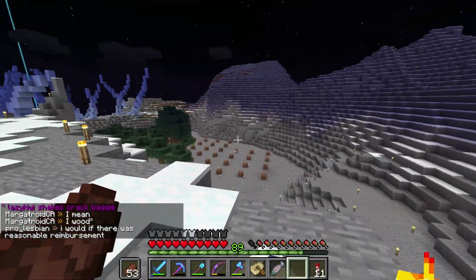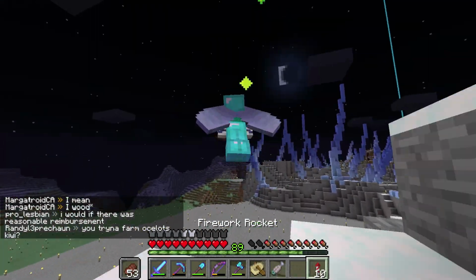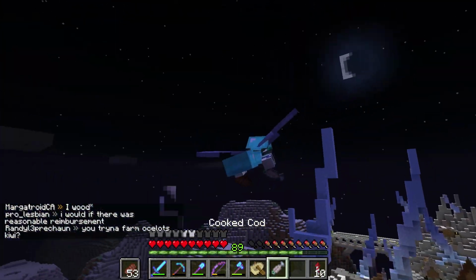I want to make that another wall, and I want to make this entire area basically the upper class area.